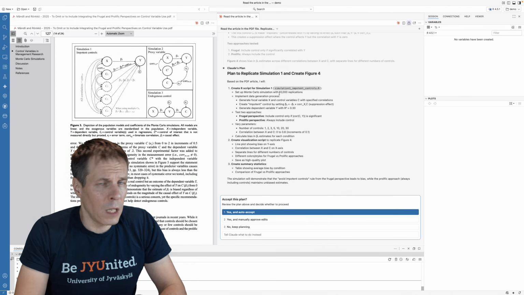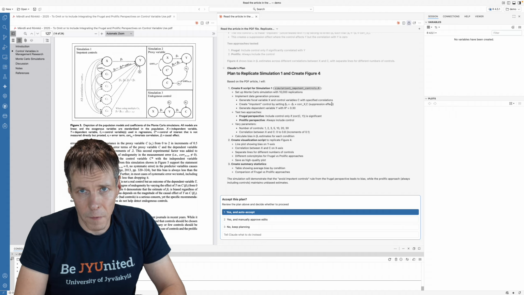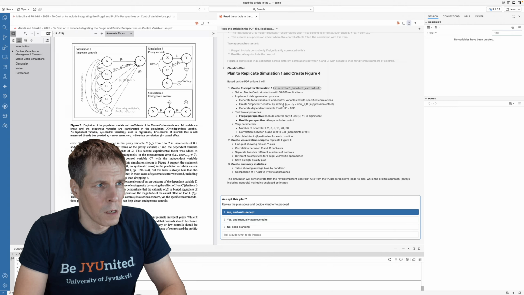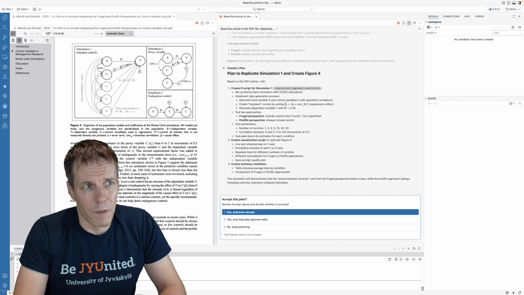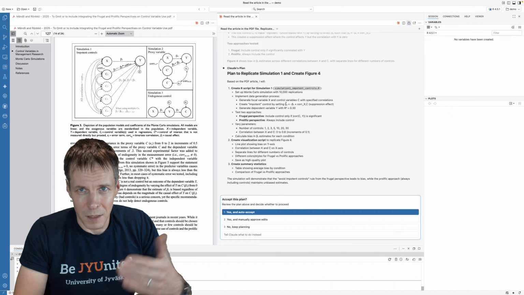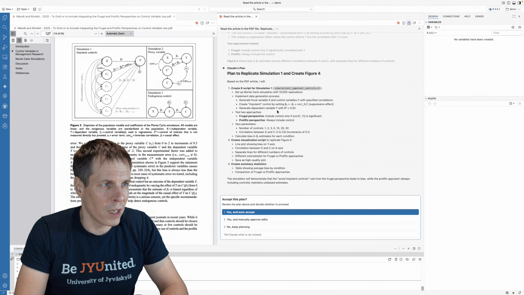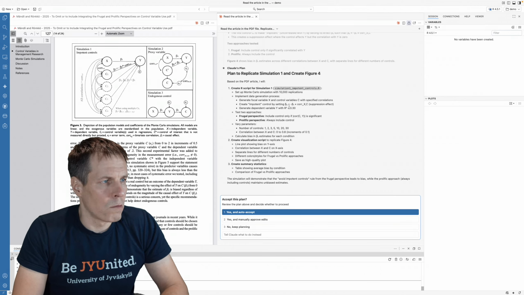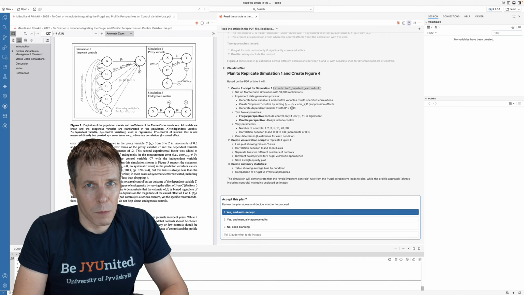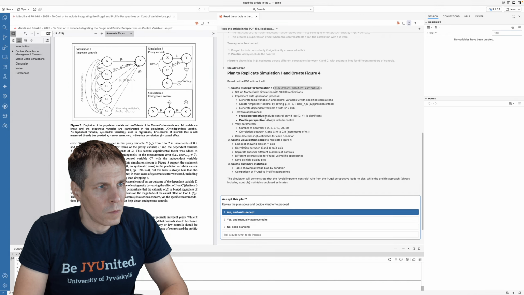So with 10,000 replications, that's what we have in the paper. And then we have X and Z. Then this important control, this is a suppression effect, that's right, from the paper. This is something that Claude 3.7 really struggled with, understanding what the important control is. But in this case, this is exactly right. Dependent variable R squared 0.30. I guess that's what we say in the paper. And the approach is correct. This is correct. This is correct.